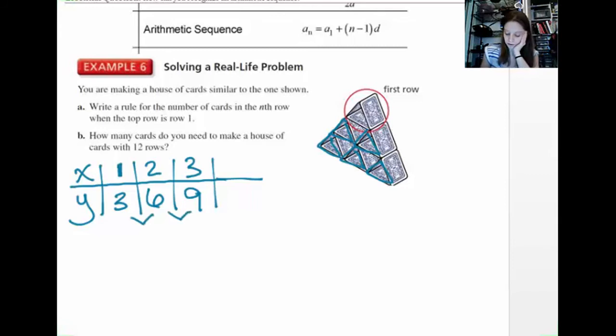The y values, or the sequence, is increasing by 3. So I know it's going to be y equals 3x. And let me just see if I have to add or subtract anything by plugging in. 3 times 1 is 3. 3 times 2 is 6. No, there it is. I'll write it in a sub n form, but it's unnecessary. A sub n equals 3n.